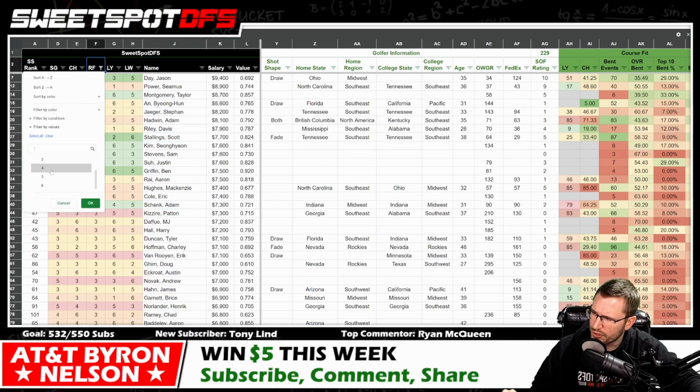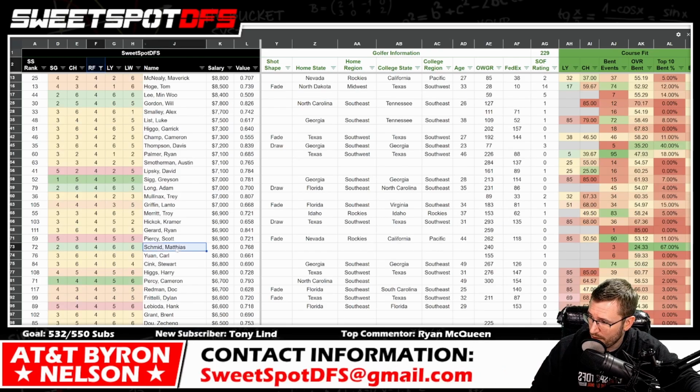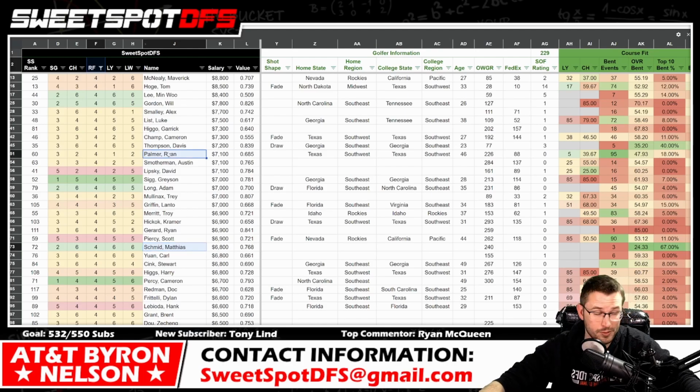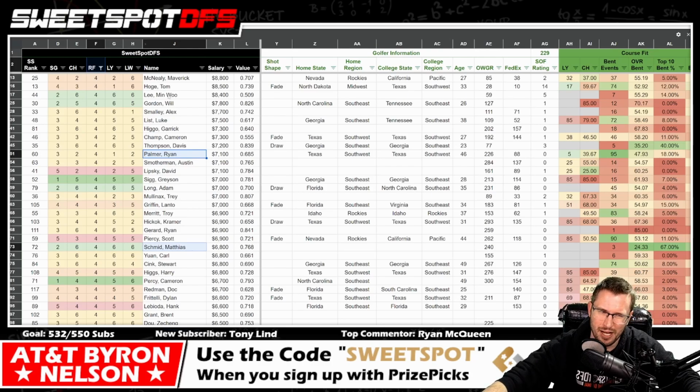And then recent form 4 is also 1 to 3. There's my Matty Schmidt. And is Ryan Palmer in this? Where the hell is Ryan Palmer? There he is. Yeah. So there we go, 2. So 1 to 3. Dude, the dummy lineup has all of my projections in it. Perfect. I'm one lineup in all of my contests now. This is a pretty decent bucket. You can easily find 1 to 3 golfers to fit in your lineups here. They're all pretty reasonable price tags, making it really easy to roster any of these guys. So I'm not going to spend a lot of time here.